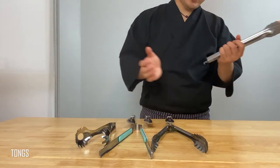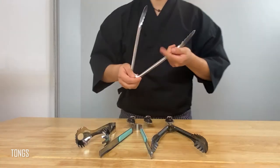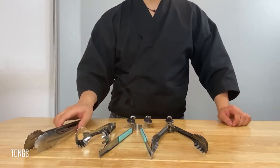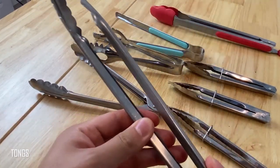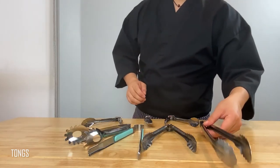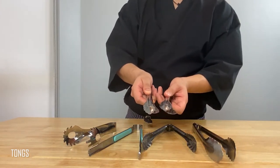The tong that I actually do like has a lock so I can collapse it, because when I put it in my bag or kitchen drawers I don't want it taking up all the space. This tong has a very nice spring and is very easy on the hands, as it should be — tongs are like an extra hand that lets you touch hot things you wouldn't normally want to. And if you are looking to buy tongs, do me a favor and don't get the cheap ones. Look at this — they don't even close properly.